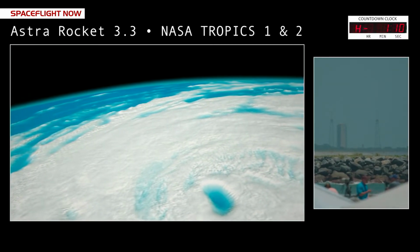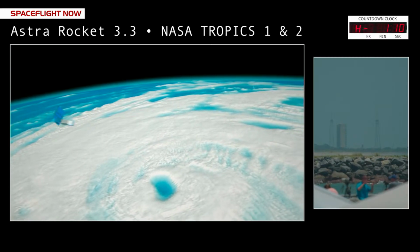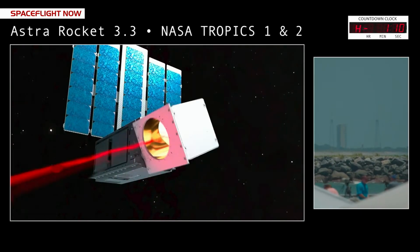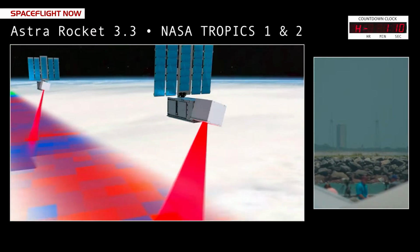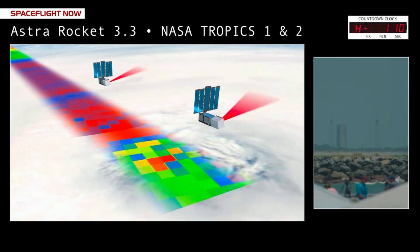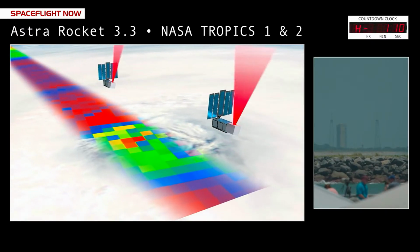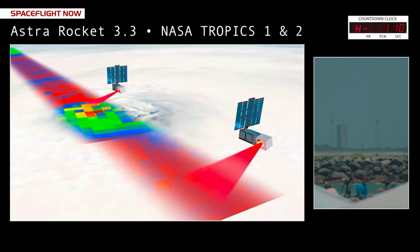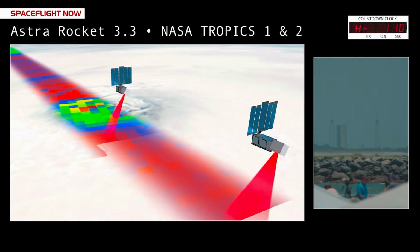And these microwave radiometers will be scanning tropical cyclones to measure their moisture and temperature throughout the vertical column of the atmosphere inside and around hurricanes and tropical storms. And 6 of these satellites will be used in formation in 3 different orbital planes to fly over the same regions of the tropics about once every 50 minutes. And that'll provide a much more rapid and regularly updated view of what's going on inside hurricanes.